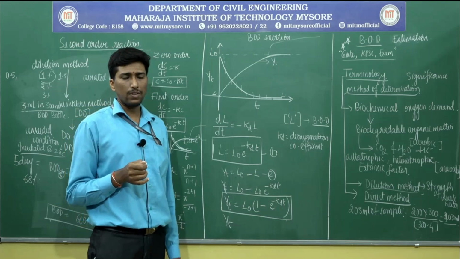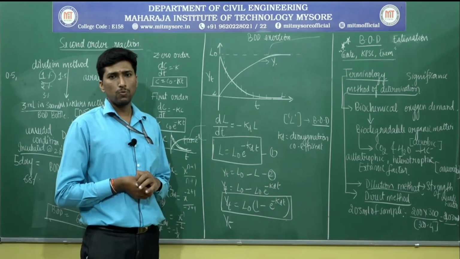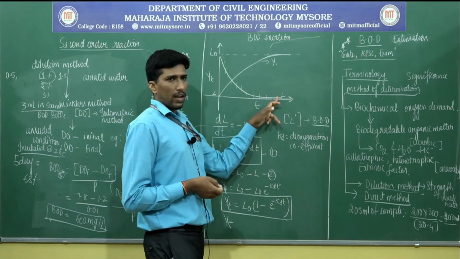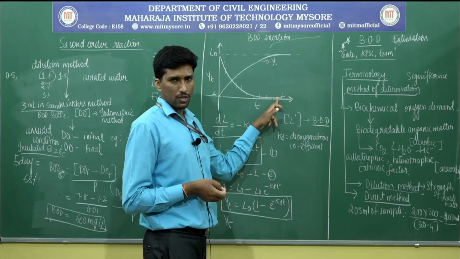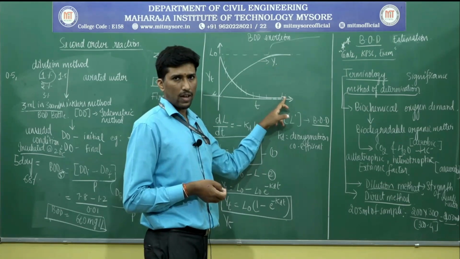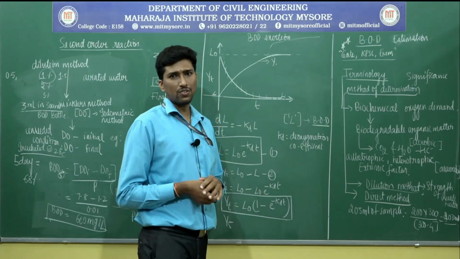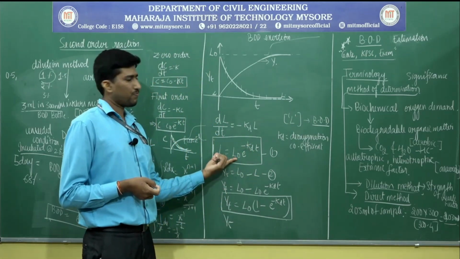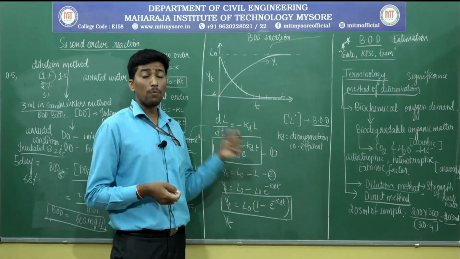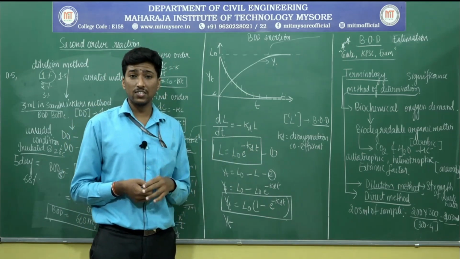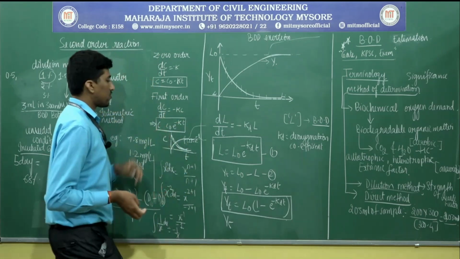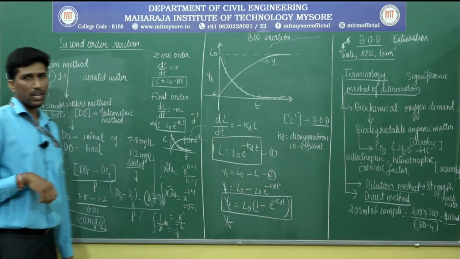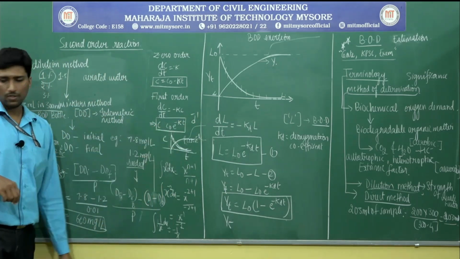And we have another method for the determination of the BOD. We call it the Fujimoto method for the determination of the BOD. If I wanted to get a concentration like 32 mg per liter, 10 or 5 mg per liter, what is the condition? I know what is L and I know what is L naught also. Therefore, I need to know the time t, how many days it has taken. Normally, this is expressed per day.